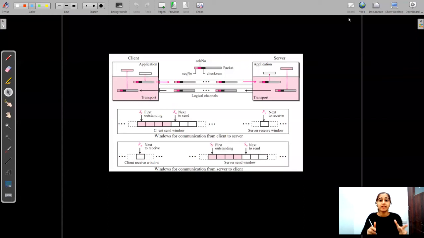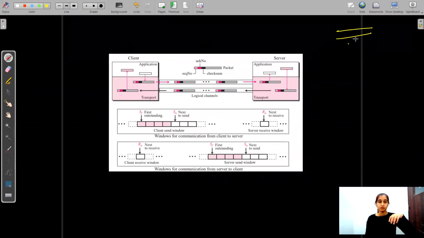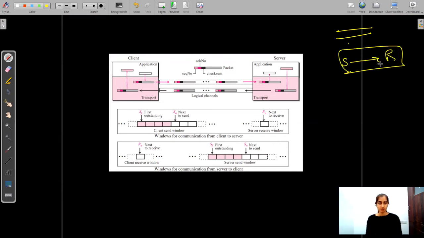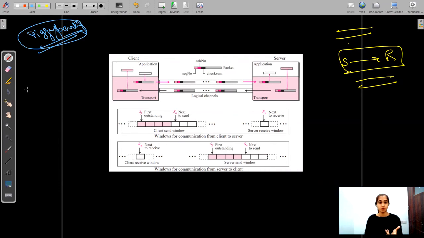In real life, data packets flow in both directions, right? In the 4 protocols we have discussed, which are unidirectional, data packets flow from sender to receiver. But in real life, data packets move from sender to receiver and receiver to sender also, in both directions. So there is a technique called piggybacking that can improve the efficiency of bidirectional protocols.